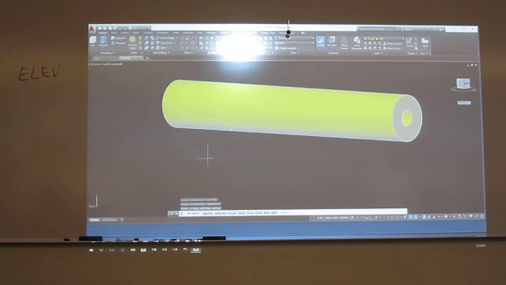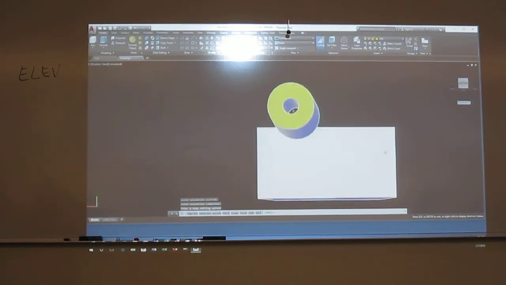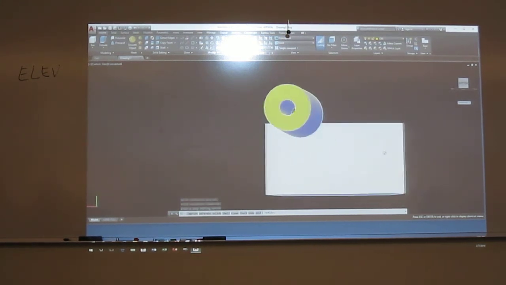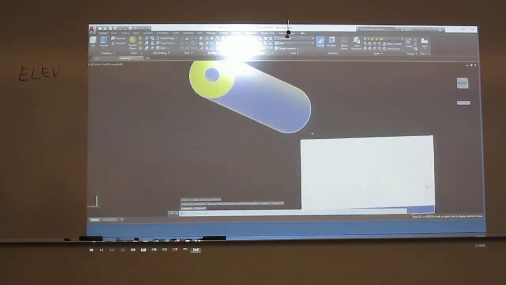Now I'm going to spin this up. Notice now, it has set that wall thickness, it's removed the two ends so that I can see through it. This is now a pipe, or it could be. You don't need to follow me on this, I would just like you to watch real quick.